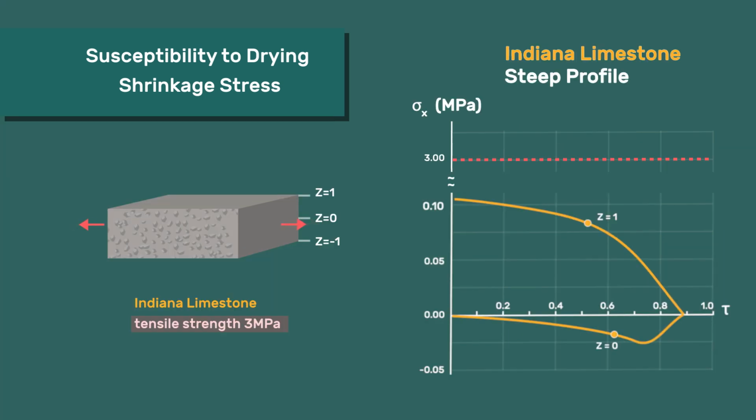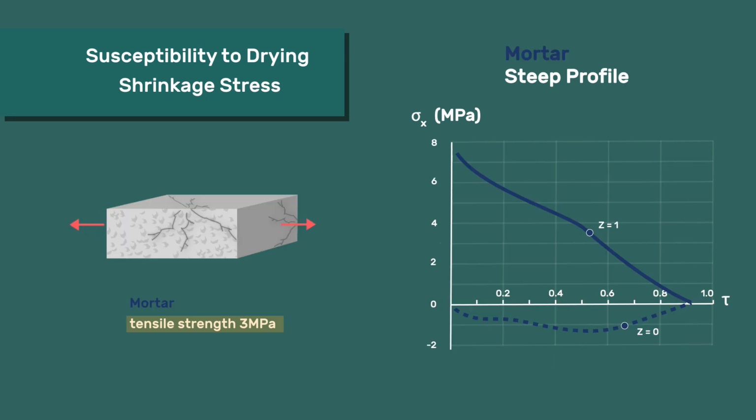The analysis presented of the tension that can be expected when such materials dry underlined that neither limestone should suffer from drying, since their tensile strength is much larger than those drying stresses. In contrast, the mortar and other materials with fine pores may be susceptible to damage depending on the harshness of the drying conditions. In this example, the stress at the surface initially reaches 8 megapascal, much higher than the typical tensile strength of a mortar, shown here as 3 megapascal.